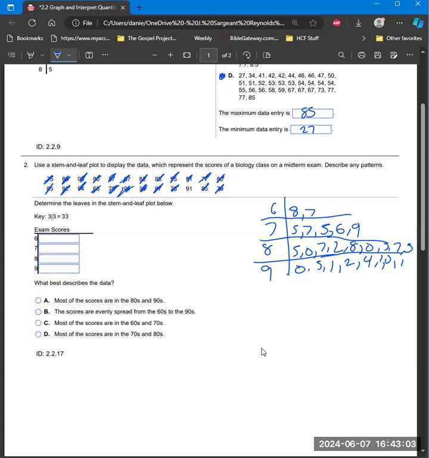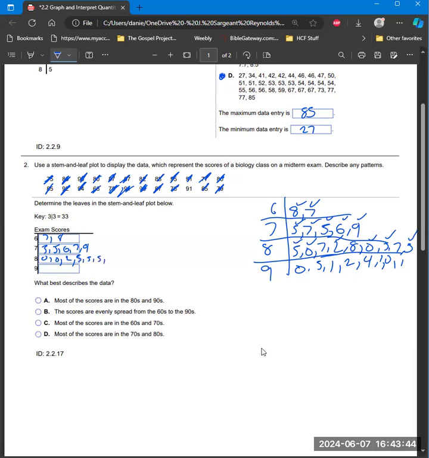So 7 and 8 here, then 5, 5, 6, 7, 9. Then I need 0 and 0, and then 2, and then my 5s, 1, 2, 3 of them.